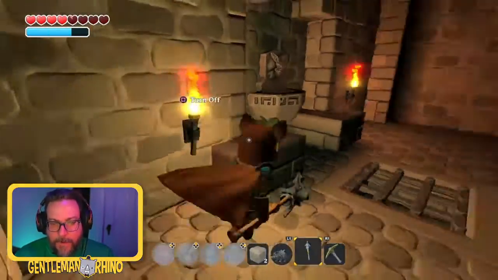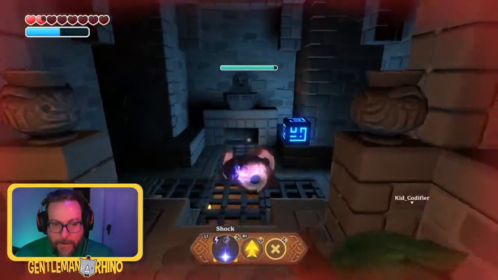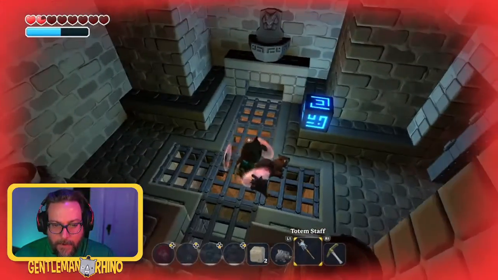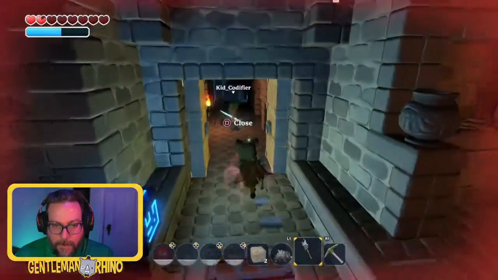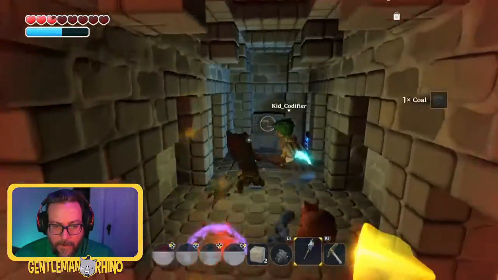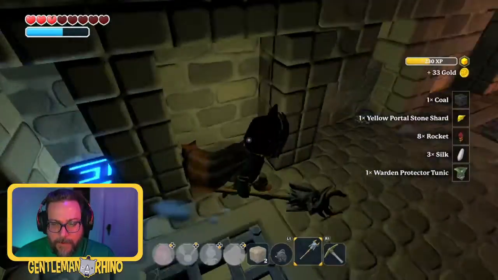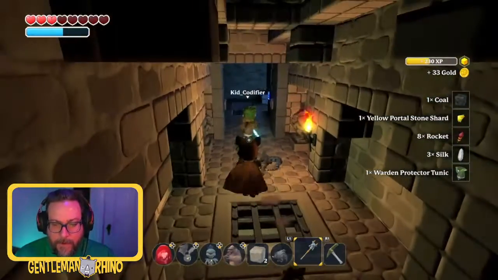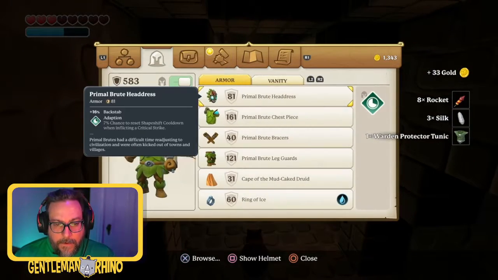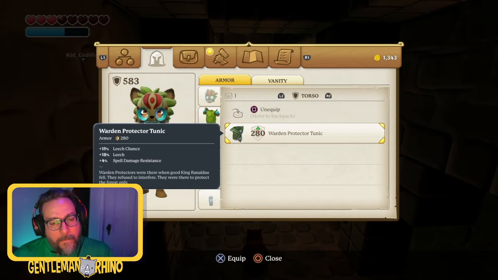All right. You just got blown up. I did. And you're low. I like how you have those weird shields. Oh, treasure! Hey, come here, sucker. Hit him. Here's your treasure. Thank you. Rockets. And what armor did you get? Warden Protector Tunic. Okay, I think that's the end of the dungeon, to be honest.